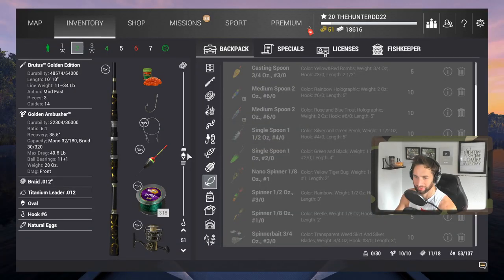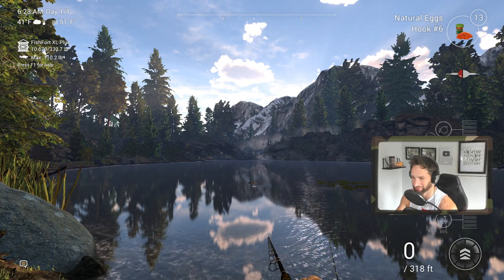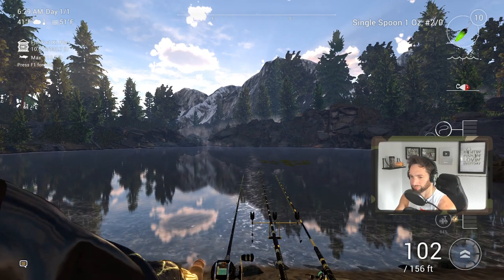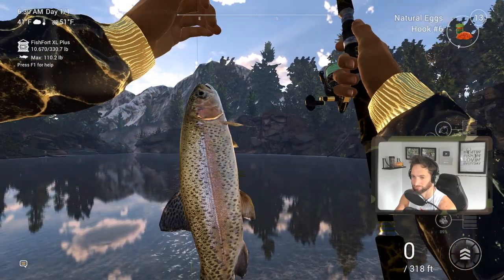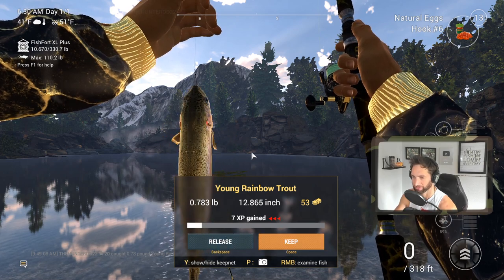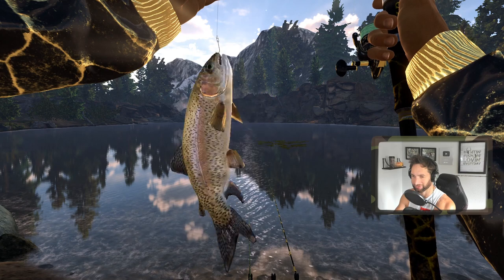All right, let's try and go deeper. We got to find these big rainbows somewhere. In fact, how long has it been since we actually caught a rainbow? Whoa! There we go. We got ourselves a rainbow, finally. 12 incher. First rainbow in a long time. What a pretty fish. Rainbow trout are absolutely delicious.